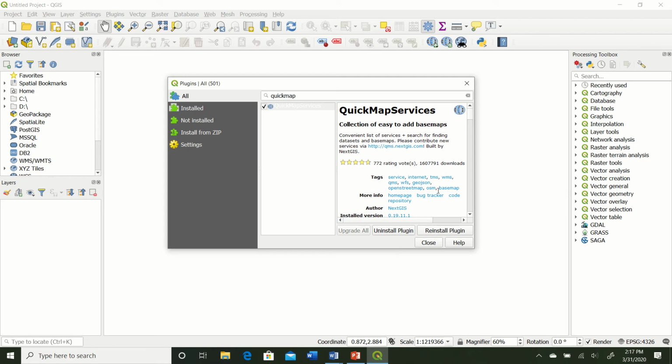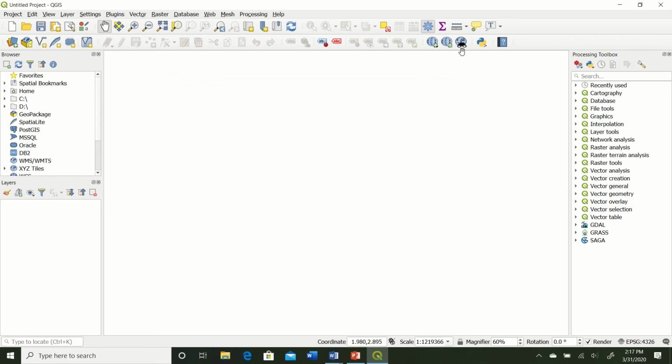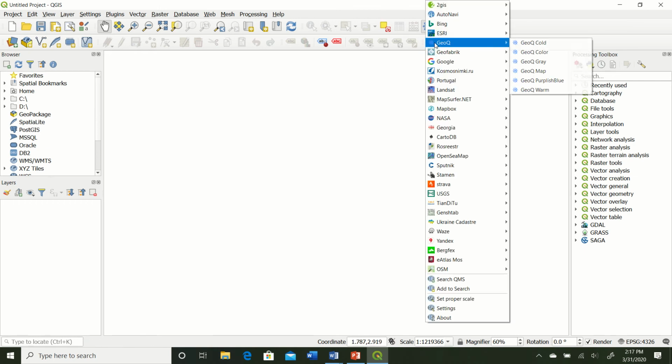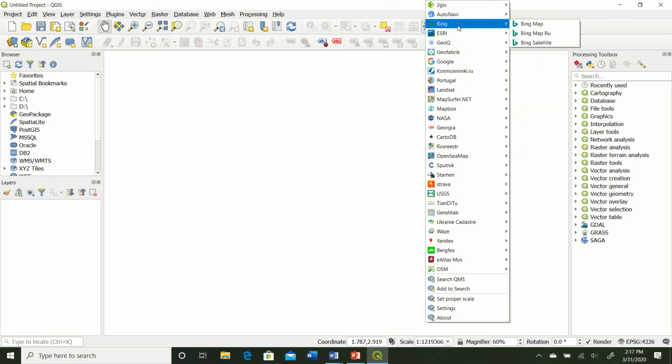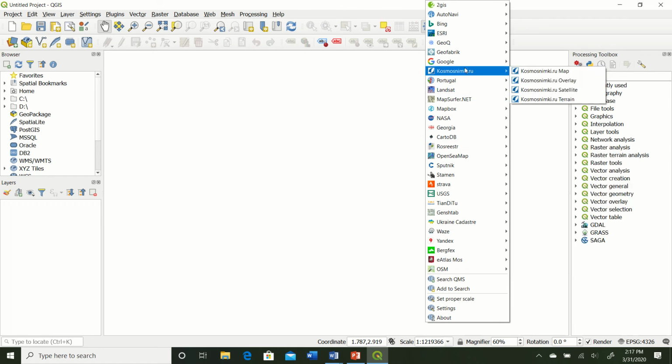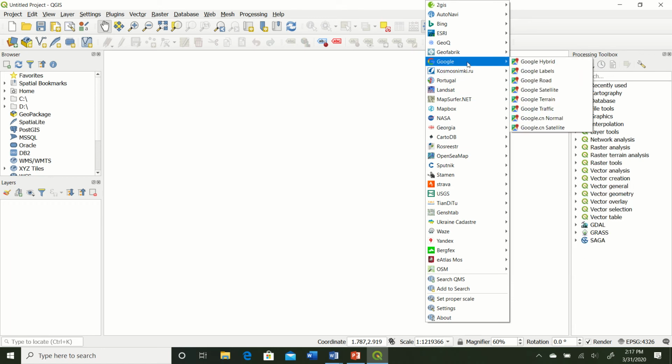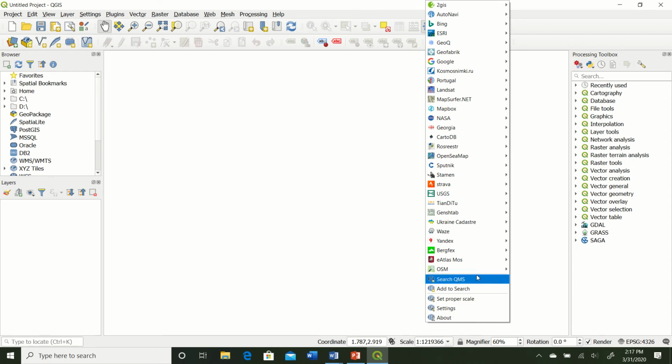It'll go ahead and install it for you. And once you get done, these buttons should be here in this area. And what you're going to do is click on this one that has a little plus button. And you're probably just going to see something like Bing, there's probably Landsat, a couple other ones, but you're not going to see this Google one because Quick Map Services is not updated. So down here at the bottom, I do not have it because I've already updated, but there should be a tab called More Services. If you go ahead and click on the More Services tab, and then click on Get Contributed Pack, and go ahead and download that to your QGIS.